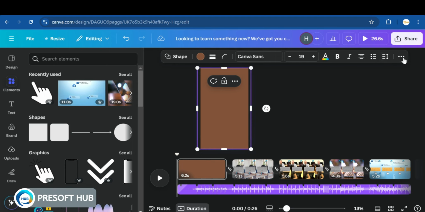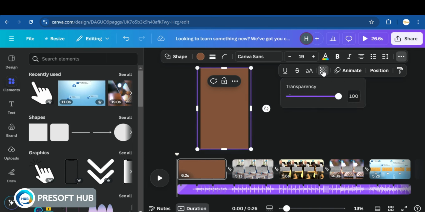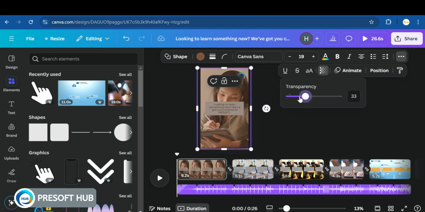Select the more option to see the transparency tool. Click on it. I can adjust the transparency opacity, either using the value or using the slider.